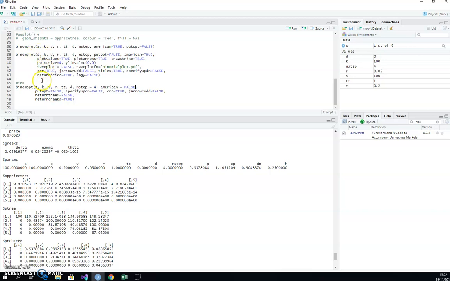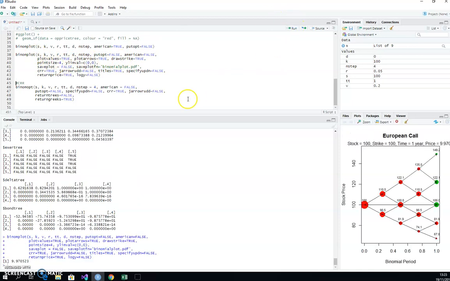So for binom plot, put option false, so it's a call, American false. So that means then it's European. This option won't exercise early anyway if the dividend is 0 and R is positive. Plot values true, plot arrows, draw, strike, okay, true. Okay, so let's just run that and see what we get out.